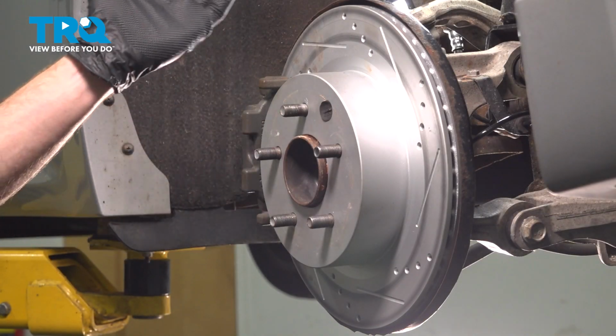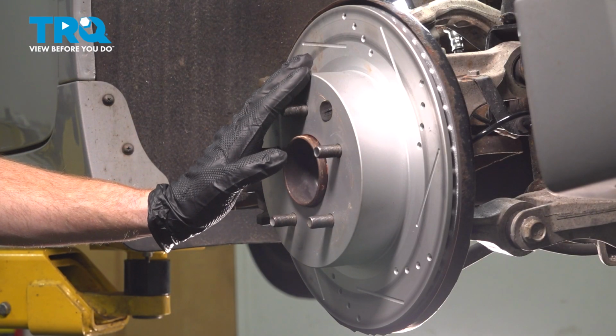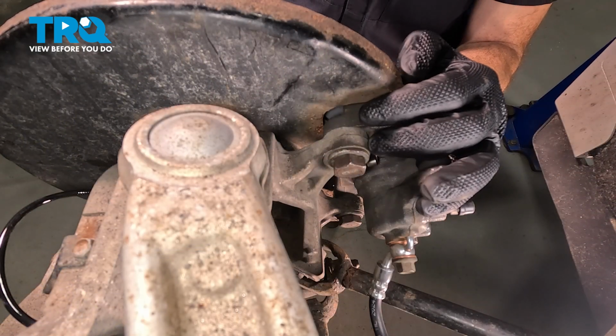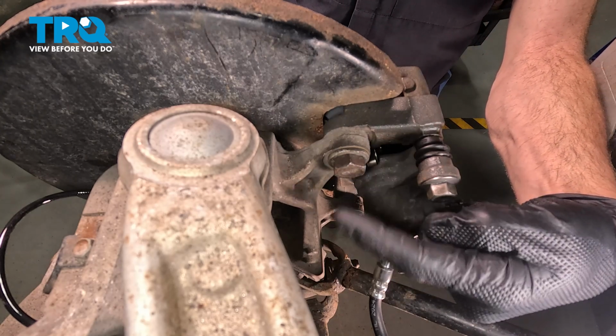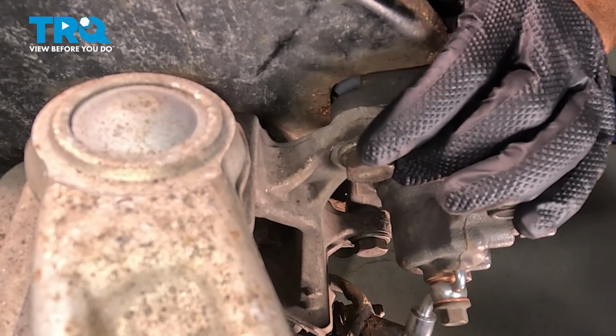Now that we have the wheel off, we have a clear view of our rear brakes. We're going to have to disassemble these so we can make our way along the back side. Now with that said, we're going to start by dislodging our caliper. We do not need to remove the caliper slider mounting bolts. We'll just make our way right to the caliper bracket mounting bolts. That's the larger bolt heads you can see back here. Now for each of these, we're going to be using a 19mm.